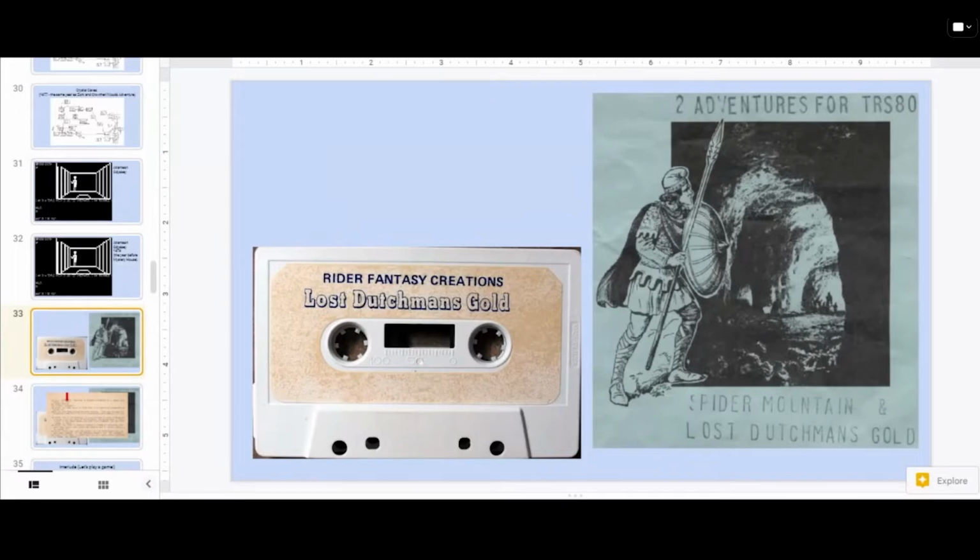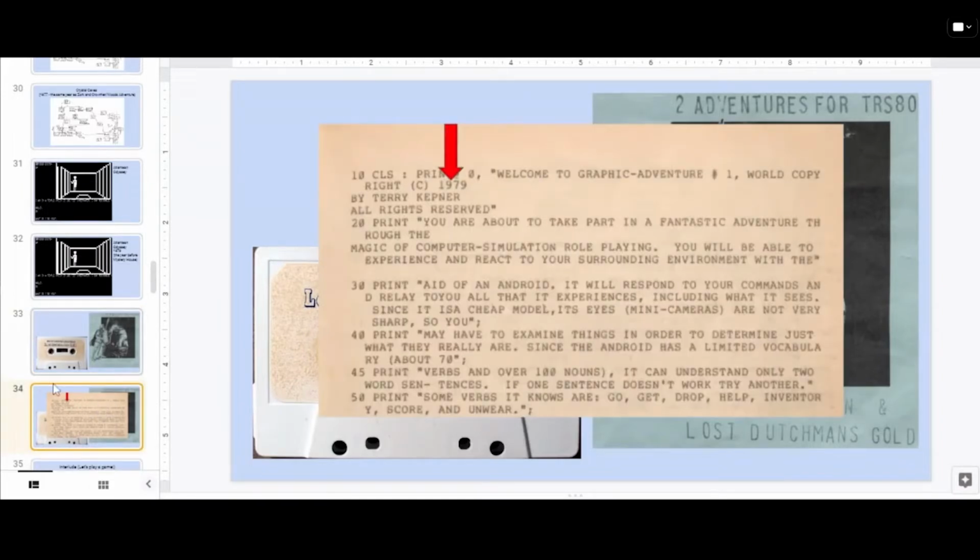So what ended up happening was, to promise getting the game back that fast, they made Spider Mountain, which is just the Western game right here, reskinned to be a fantasy game. So it's very much the same map, just turned into a fantasy game. That's how we made the second game. But in the same year, this is how this graphic adventure got made. It eventually got turned into machine code, and the machine code version is 1980. That's how I had that date, but it actually was originally 1979.